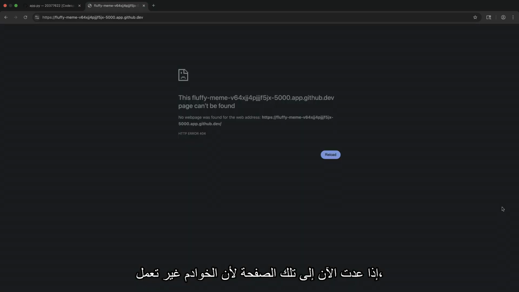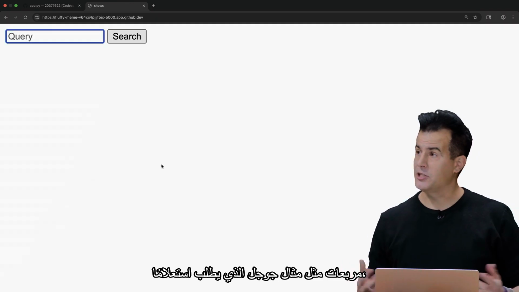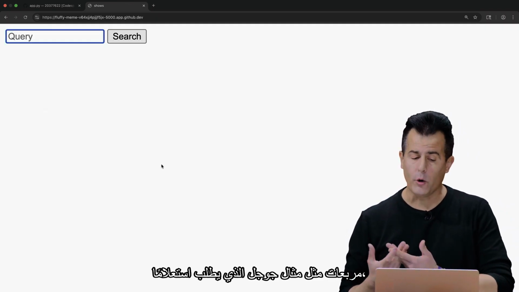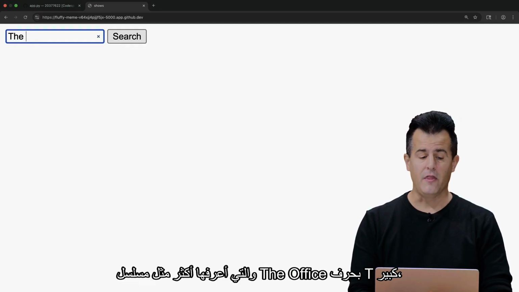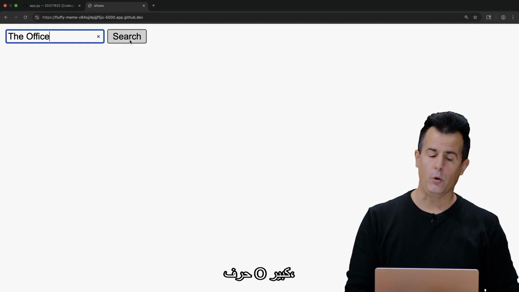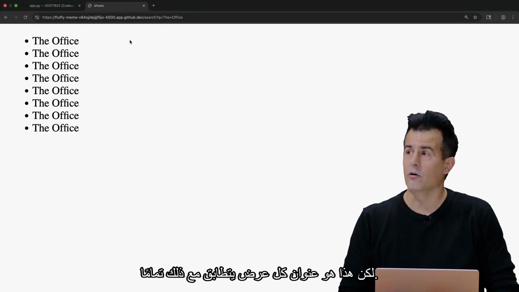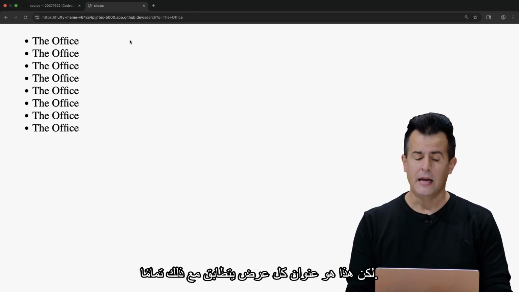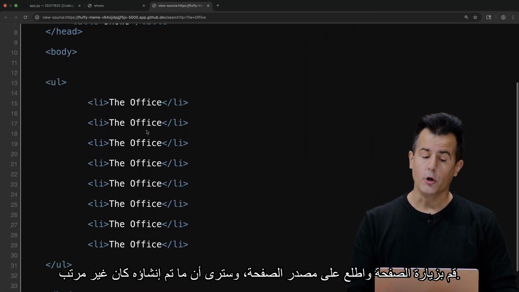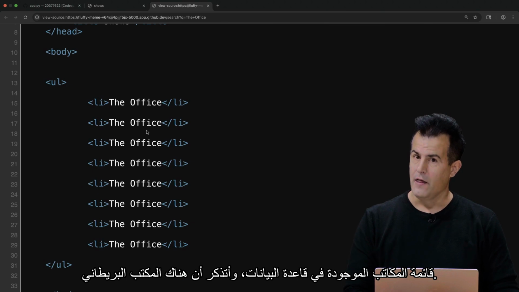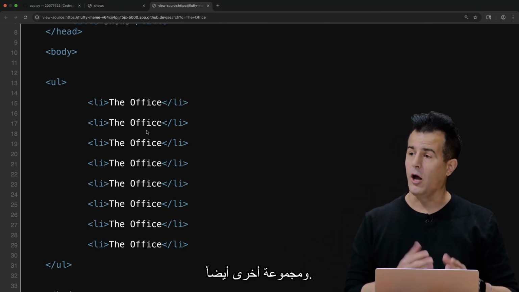So if I now go back to that tab, because no server is running, what I see here now is the simplest of search boxes, like our Google example, asking for a query. But this time, I can search for things with which I'm more familiar, like the office, capital T, capital O, search. And what I get back, not that enlightening, is the title of every show that matches exactly that. If I go ahead and view page source, you'll see that what was generated was an unordered list of offices that are in the database. And recall, there's the British one, the American one, and a bunch of others as well.